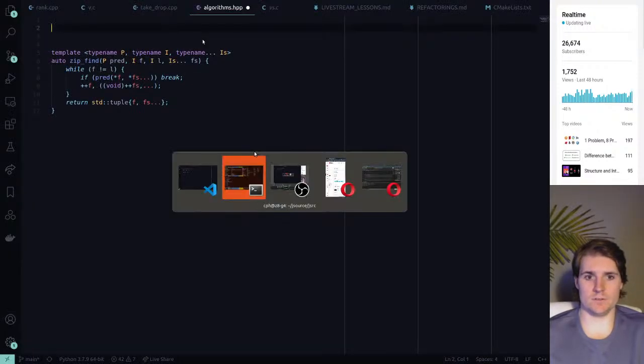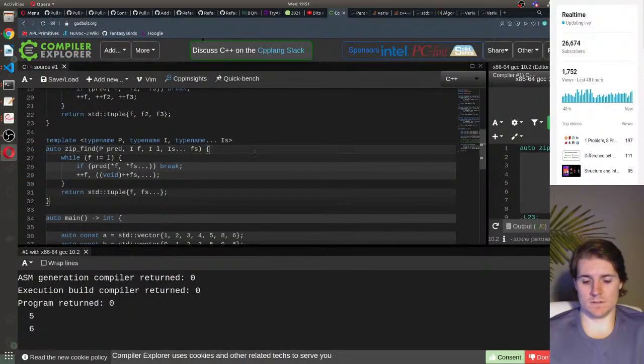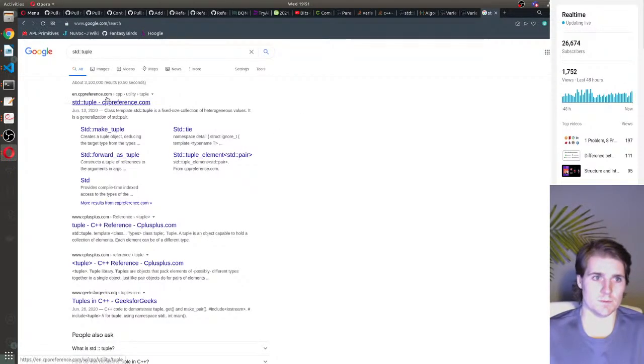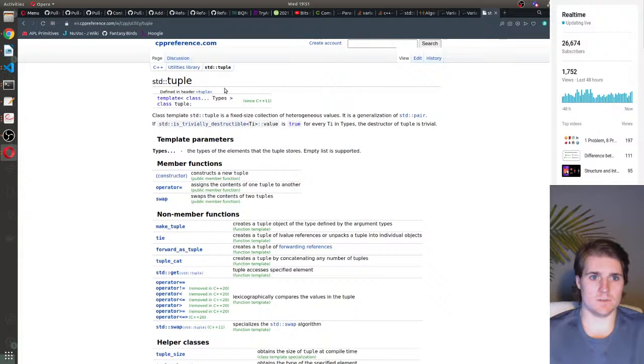Is it in functional? std tuple cppreference. It's in the tuple header.